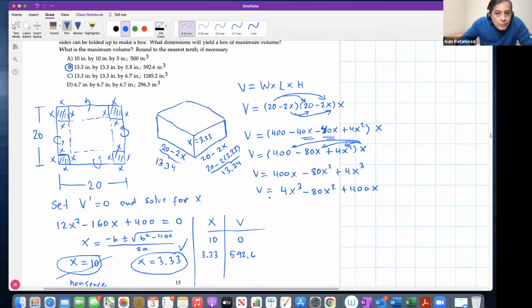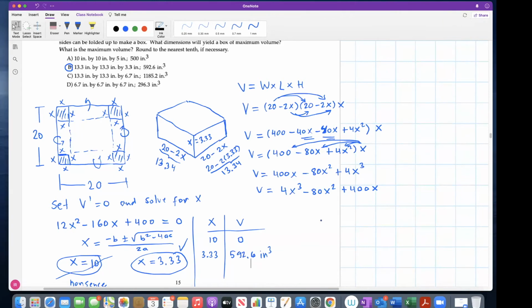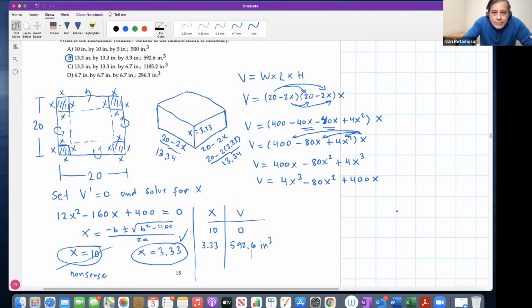So once you find this guy, the x, then find the length, find the width of the box, and then together, these three will tell you what the answer is. And the volume also. The volume, look here, this is cubic inches. You follow now? Everything okay, Tiffany? Yes, thank you. Very good. It's a tricky problem, but it's very common in the industry to maximize volume for packaging. So it's a very nice problem. All right, great. So this is how you handle this.